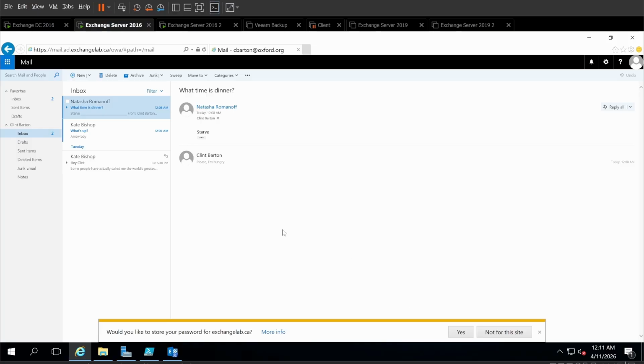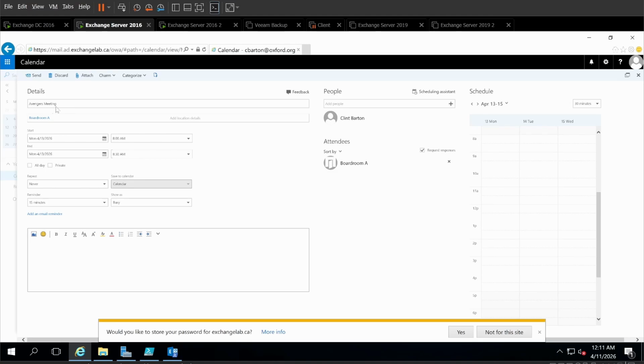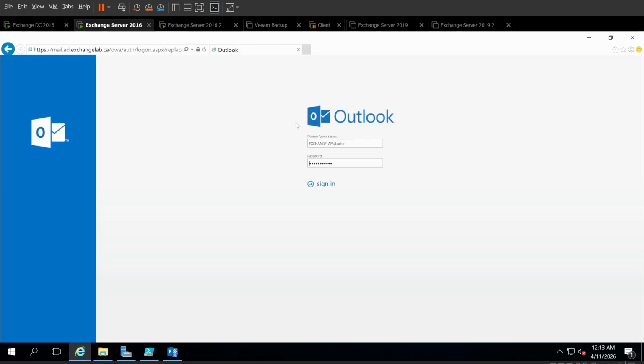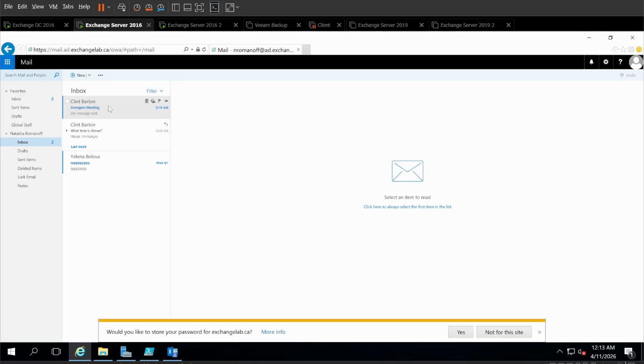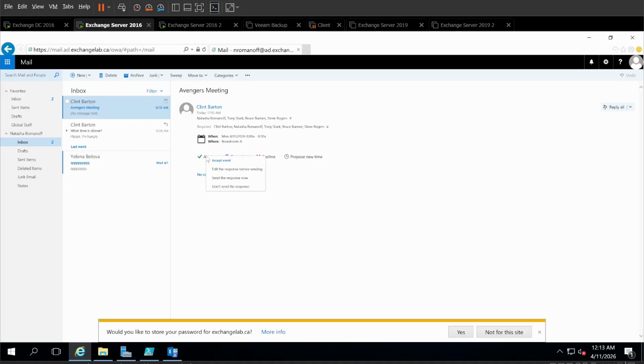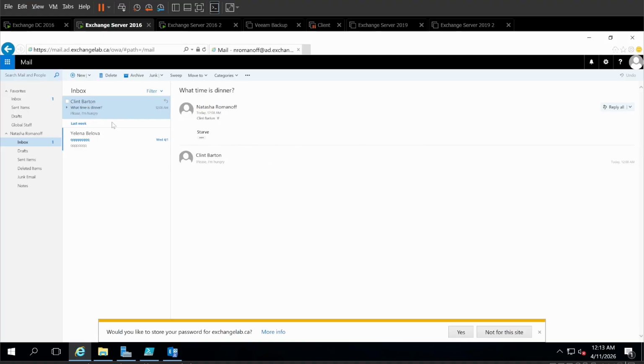And now we're going to show a calendar meeting request in boardroom A. We're going to do the Avengers meeting for half an hour, and then we're going to add. So this is set up by Clint in the Oxford group. So we're going to add Natasha. As soon as this meeting is sent, it should ping everyone saying that there's a meeting request for that. So might as well just log back into Natasha and see what's going on. And here we got the Avengers meeting from Clint. I'll accept. So there we go. The meeting went through and I was able to accept it. And that was the cross-platform because it was started up by the Oxford user and accepted by the ExchangeLab user.